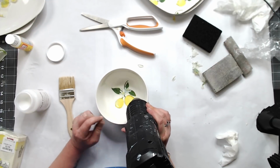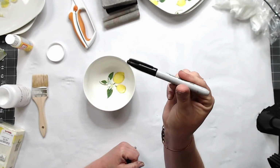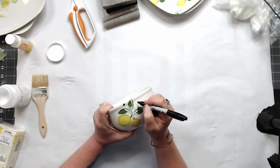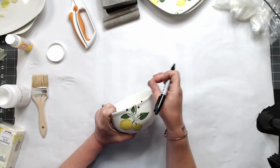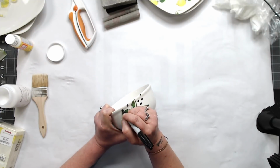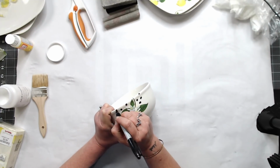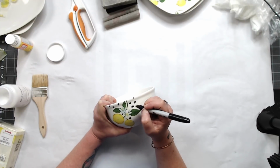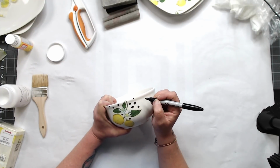But I am so in love with this lemon stuff. So I'm going straight in with my black Sharpie marker from Dollar Tree. You do not have to be particular about your dots. It's going to look kind of weird when you first get started and you're going to think, oh, everything has to be uniform. It doesn't. I love the fact that it is very abstract.